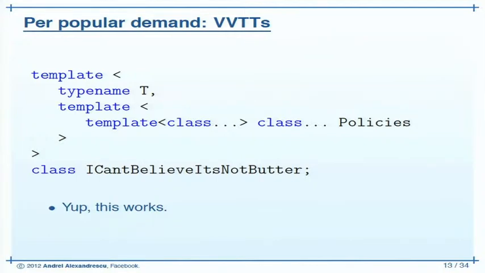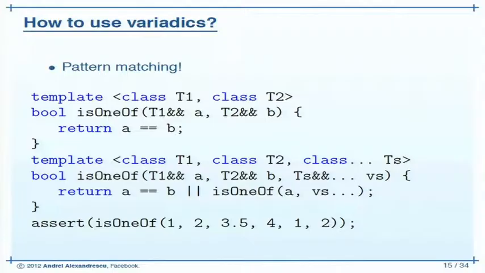parameters, such as T here, just for example's sake. And the interesting part is that I then parameterize it with a variable number of policies, each in turn taking a variable number of arguments. It's extremely flexible. What? Okay, so this was involuntary humor, I swear. Well, this works. All right.